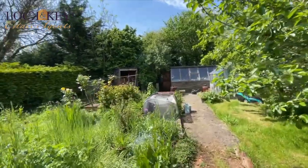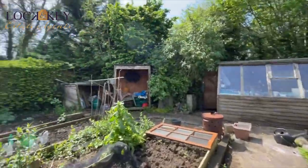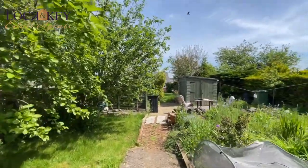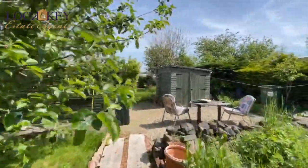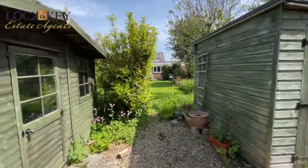Look a bit further, and I'll go right to the end so you can see how close you can get. Obviously when you're back there it's less in terms of noise. And then come back through. What a magnificent garden this is. The neighbour, for instance, has been here since the 1960s. People don't move. I forget his name, I think he's in his 70s now. But people do want to stay here for as long as they can.